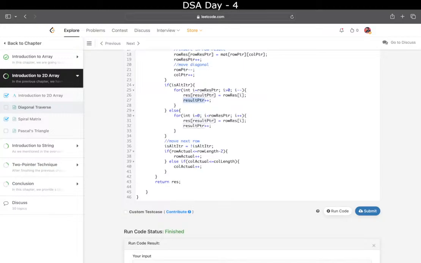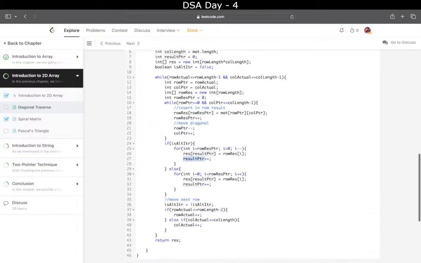Okay, this works as it is. I will go ahead, this also works as it is. So this also works as it is.